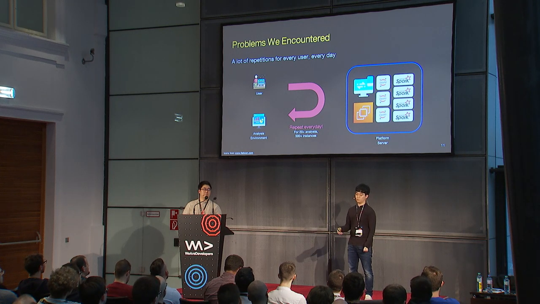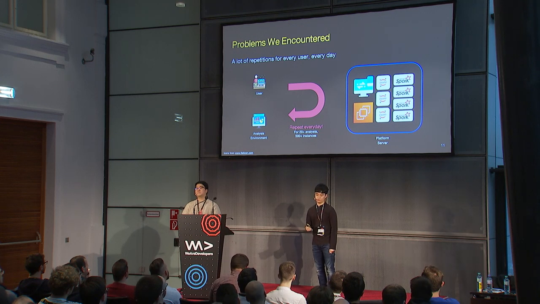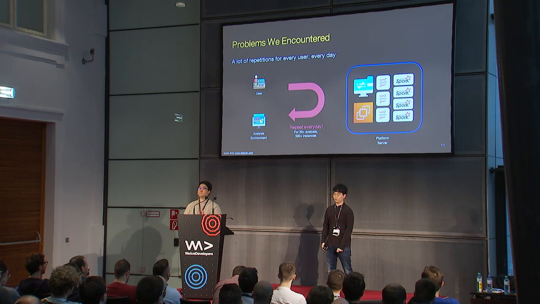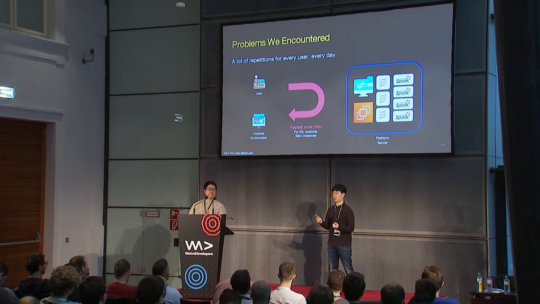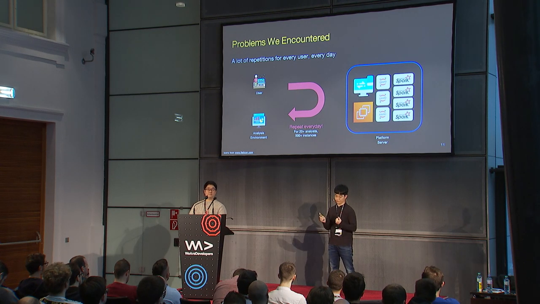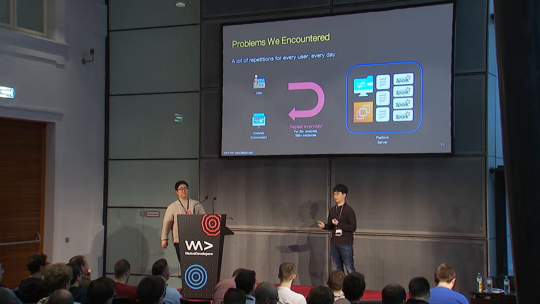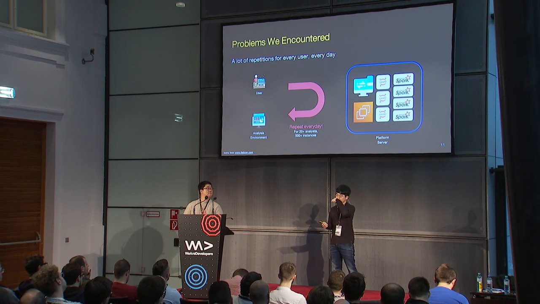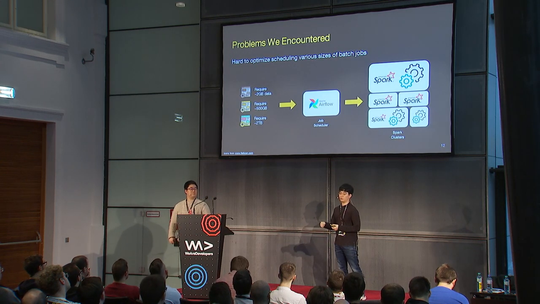However, we ran into various problems. In the notebook platform, launching Spark clusters took too many stages — AWS API calls, launching EC2 instances, installing and configuring Spark, and so on. Every time we launched a new cluster, it took several minutes to complete. These complex provisioning stages were really fragile and made our process error-prone. Since we were running dozens of Spark clusters and more than 500 EC2 instances every day, errors occurred frequently and took up too much time and effort of our engineers. There was also a problem managing the batch system.